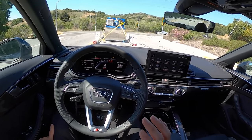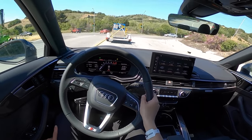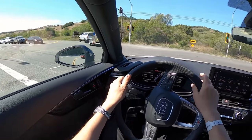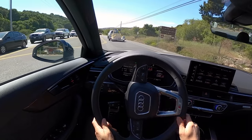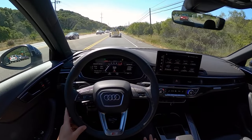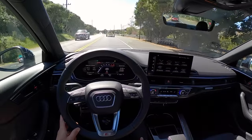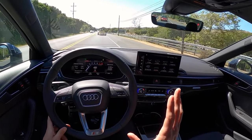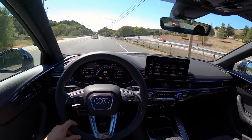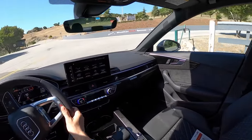This really does feel kind of front-wheel-drive biased — it's traditional Audi. Not much has changed with Quattro over the years. That engine can't get around being in front of the front axle. There's not a whole lot you can do with that weight distribution when trying to get a car to rotate. So mixed feelings on this S4 — it's a comfortable, nice, enjoyable package and a good daily driver. You can't go wrong with the Germans, but you might be able to do a little bit better in some ways with the new TLX Type S.